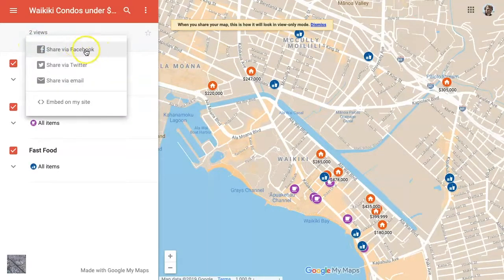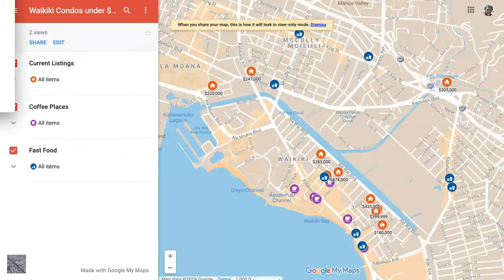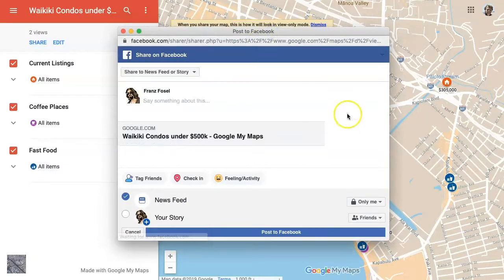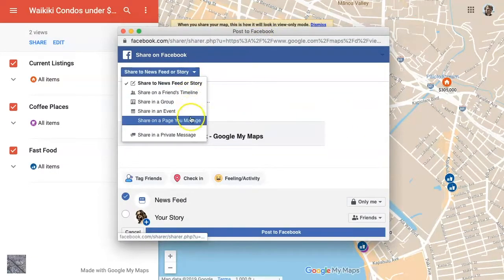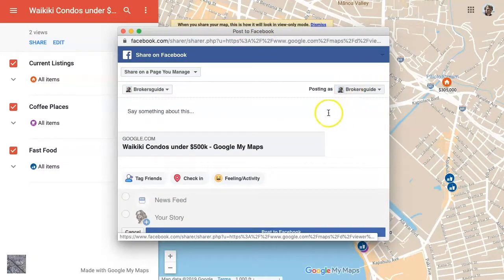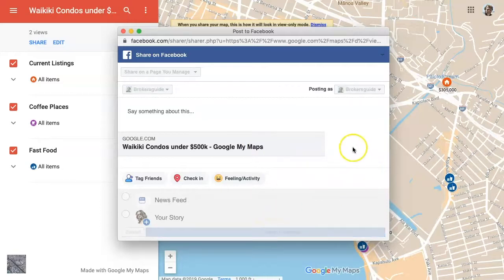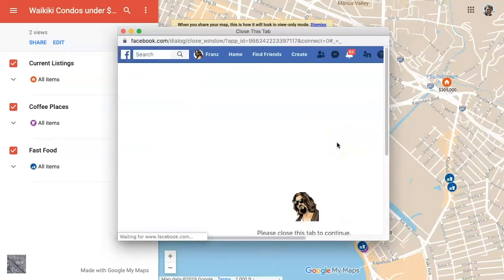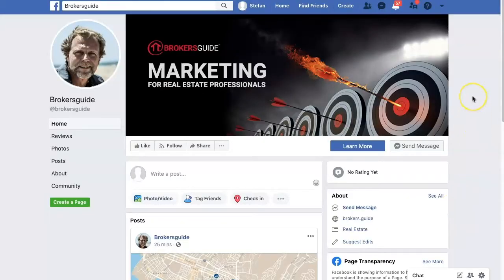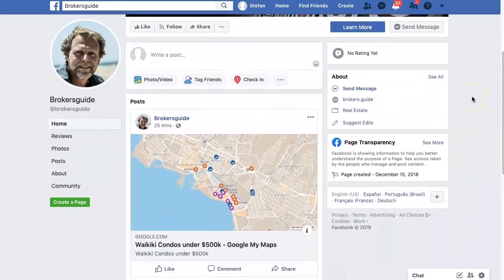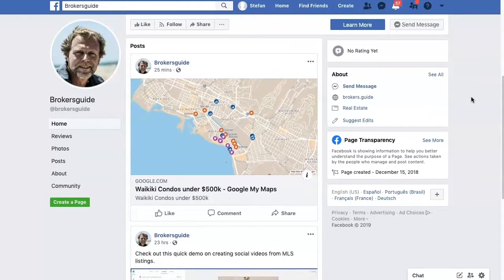I'm gonna share it on the Brokers.Guide Facebook page. And here it is, nicely showing up in the newsfeed.